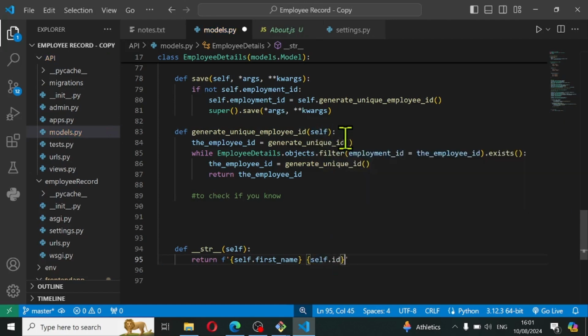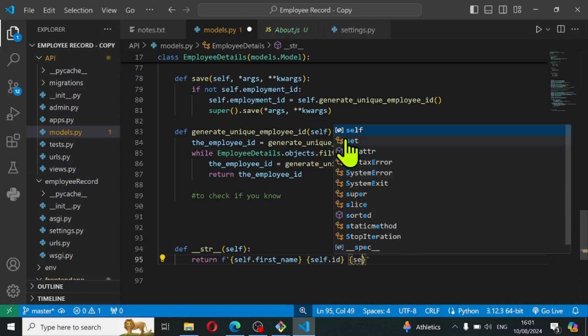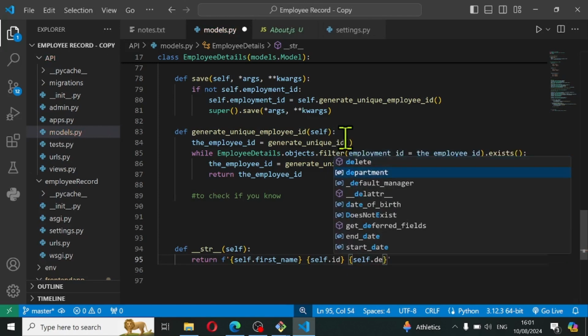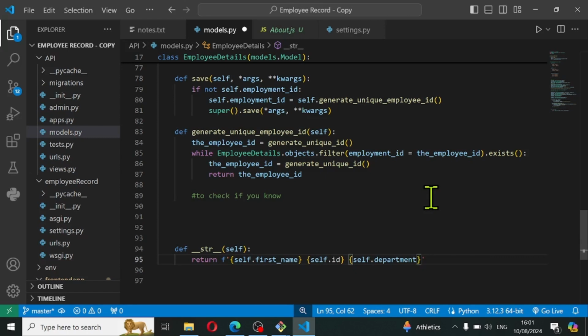I also want to return curly brace self.departments. So on my database table, I will see the user's first name, their ID, and then the department.